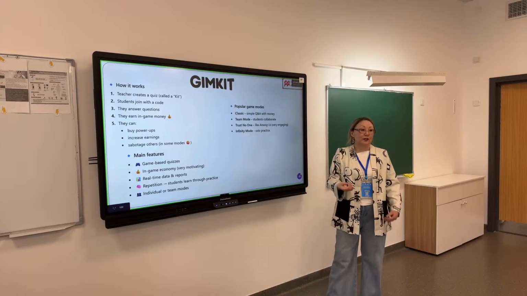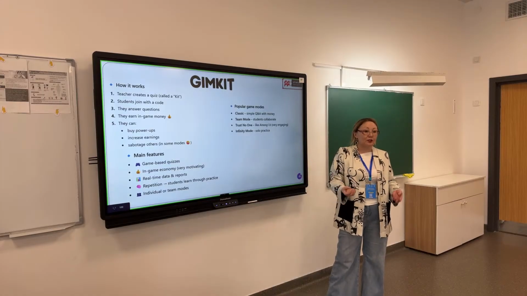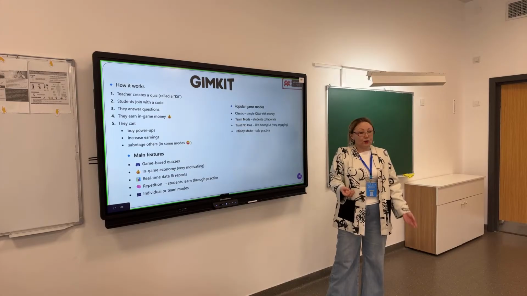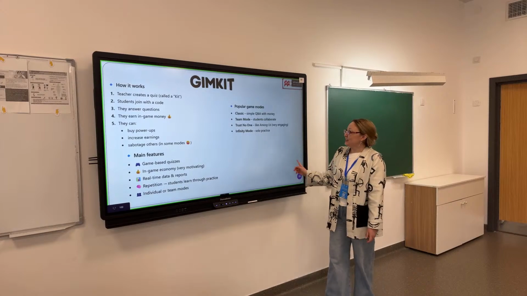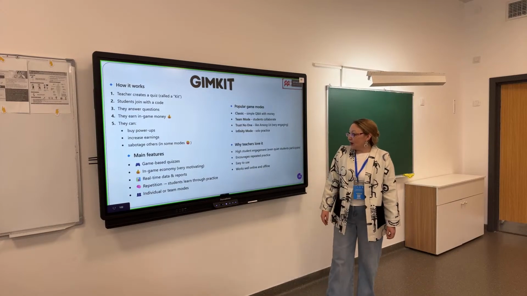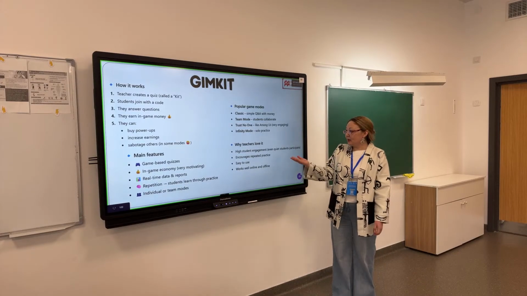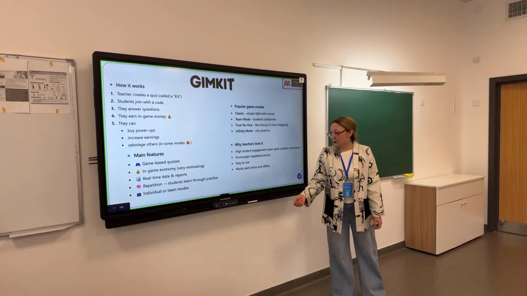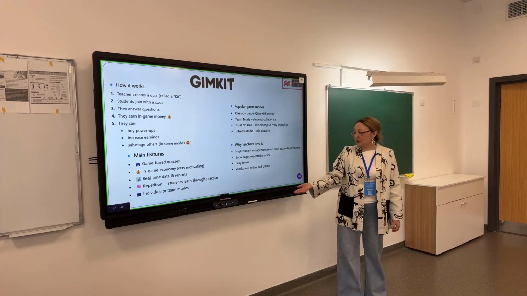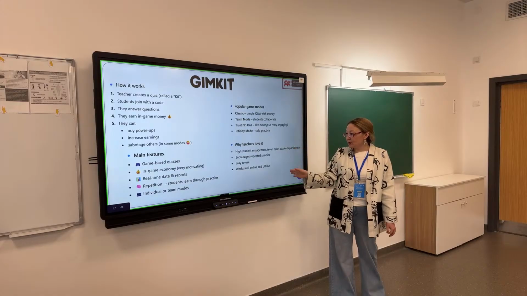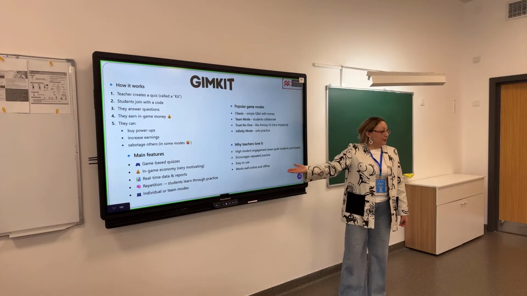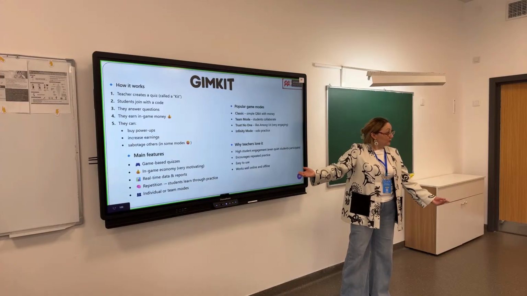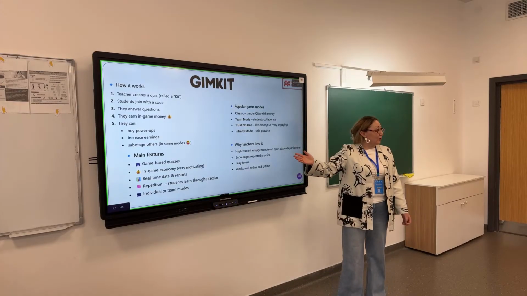If you want to give an extra task to some individual students who probably have some gaps in knowledge yet, or who want maybe to increase their mark or something like that. And why we love it, and especially why I love it, is because it has high student engagement, as I said. It encourages repeated practice, it's easy to use, and it works well online as well as offline. So, I guess that it is a good option.